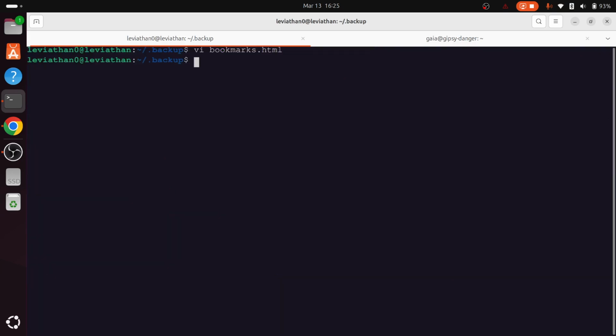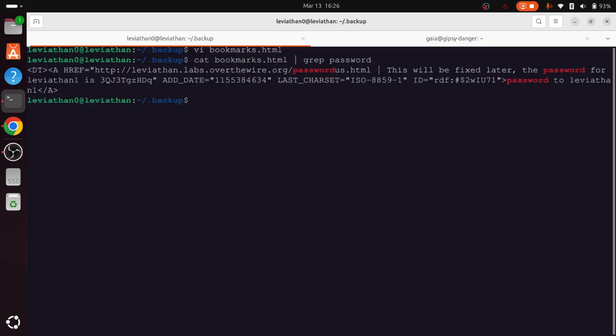So I cat the bookmarks file and grep the results for password. As you can see, the password for Leviathan1 is this. So I'll copy this, the password for level one.